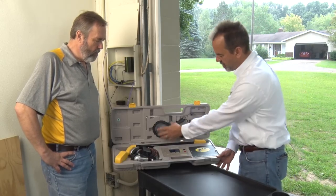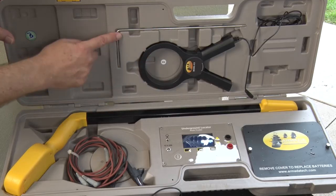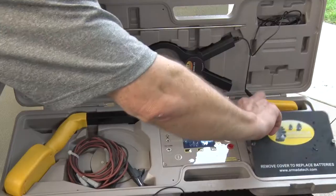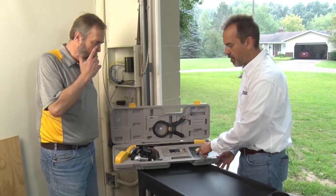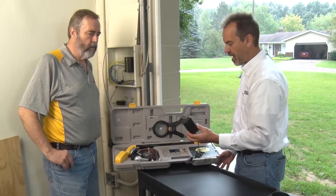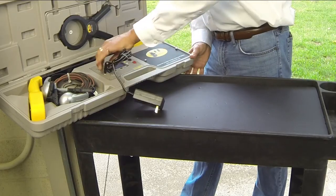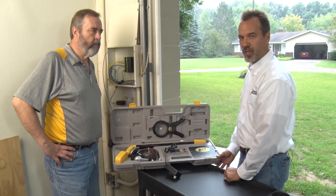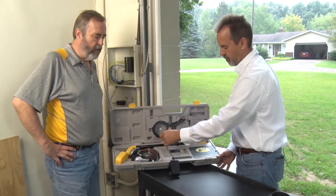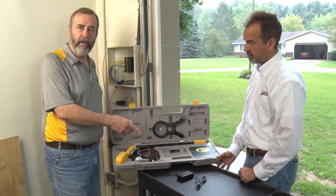First of all, this is the inductive clamp — we'll get to that in detail in a minute. There's a ground stake for a traditional locate. The D batteries are located here, like you're used to, but we also have an AC adapter — not a charger, it's an adapter — and it's going to plug into this port here and allow you to use the locator transmitter on an AC power outlet. There'll be times when your D batteries are dead or missing, and if you can get near an AC outlet, this will allow it to continue working.